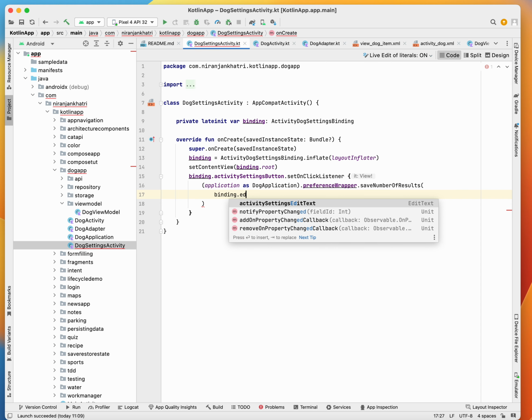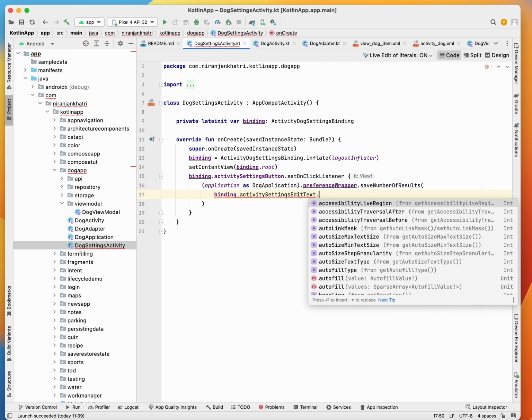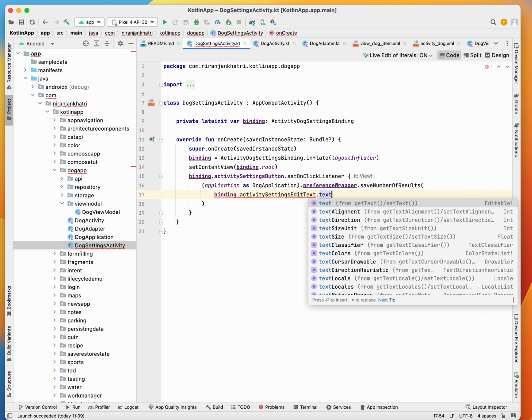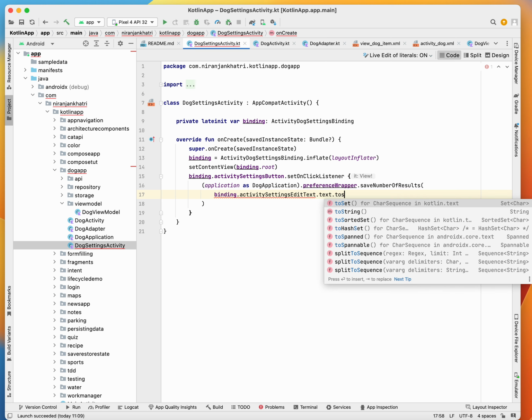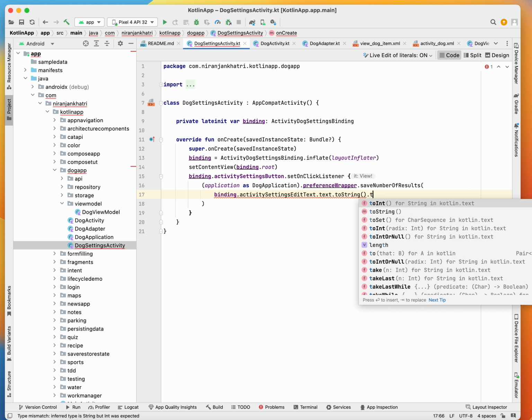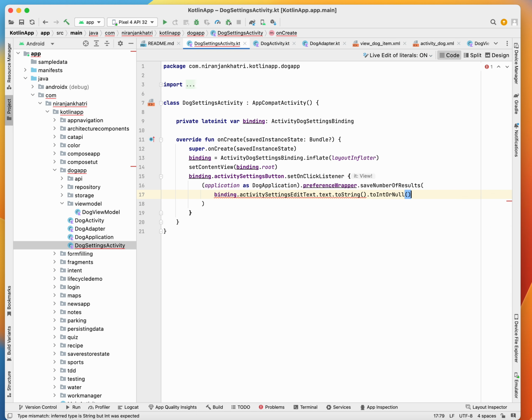We'll get the edit text value, text to string, to int or null. If it is null, you just provide default value of 0, and we pass the save number of the results here. Okay, so this is our dog settings activity.